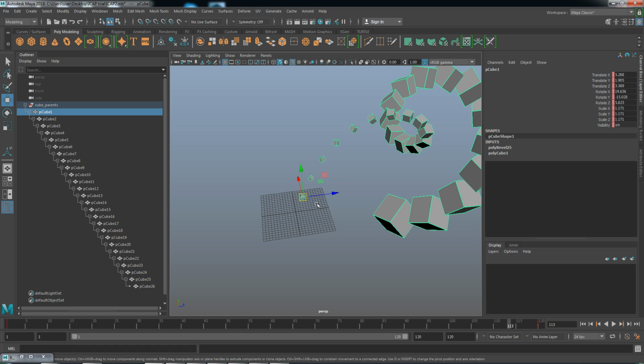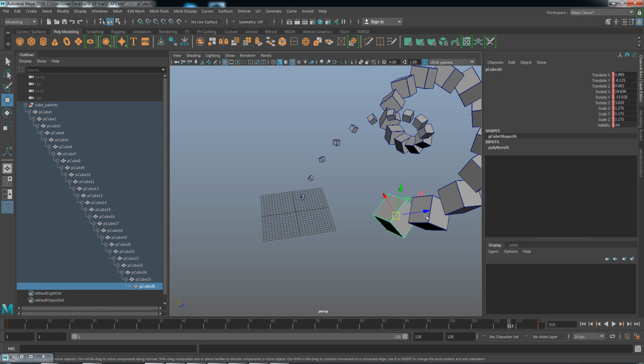So, one last thing before we get to lighting and rendering, because this is another thing that you could do when you're parenting these things up. Each one of these cubes, if I click on a cube, you're going to see that my translation tool goes right to where that cube is. So if I click on that cube or that cube, the translation tool goes right to the center of that cube.